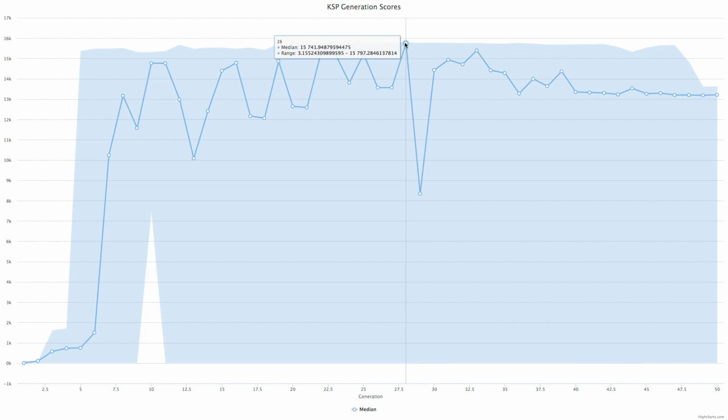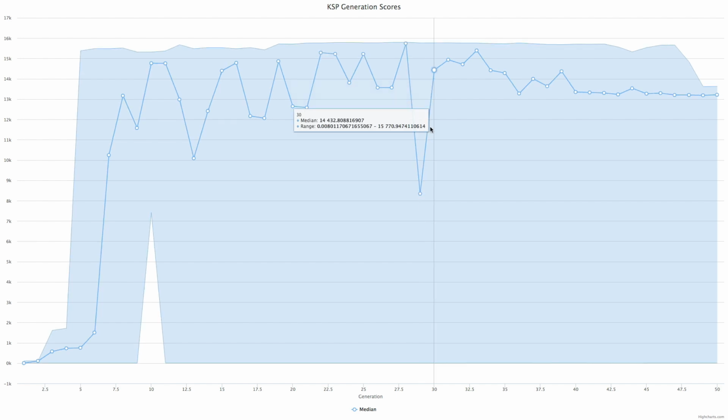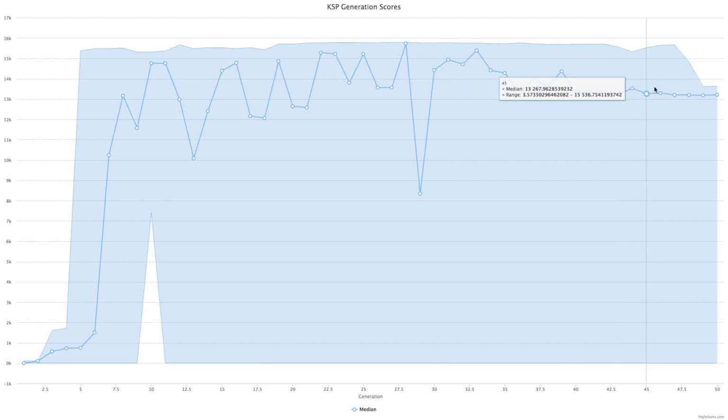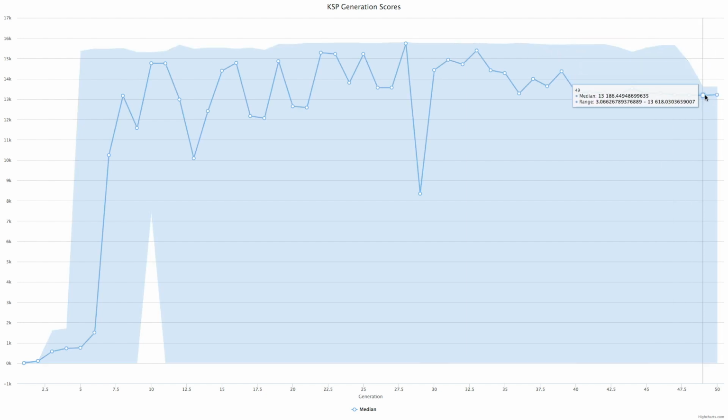So this is actually incredibly good. That's remarkable. And then our median dipped back down considerably. That did not seem to take off. So over time, we got that maximum score, but when it combined with parents, it didn't. I guess it must not have lasted. And we can take a look, and eventually, once we get out past 40 generations, we see not much in the way of improvement. And in fact, these past 2 generations did not get anywhere near the high score. The maximum range is not so great.